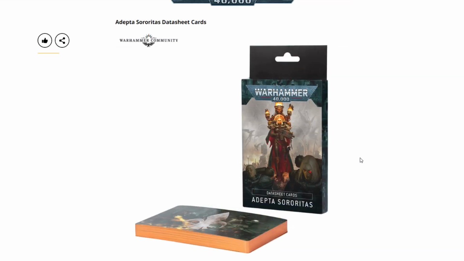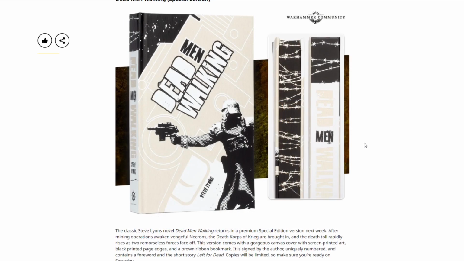And then moving on from there, we have the Adepta Sororitas datasheet cards for Warhammer 40k to go along with the recently released Codex. And then from Black Library, we have the Special Edition Dead Men Walking. So this is a limited edition, special edition copy right here. So if you are after this in particular, these have been selling out relatively quickly. People love the Death Corps of Krieg. So if you are after this one, we know this is going to sell out pretty quickly. We got the cool little barbed wire on the side here and everything.